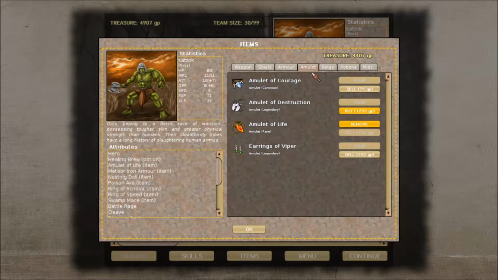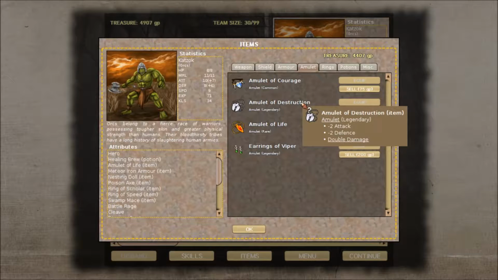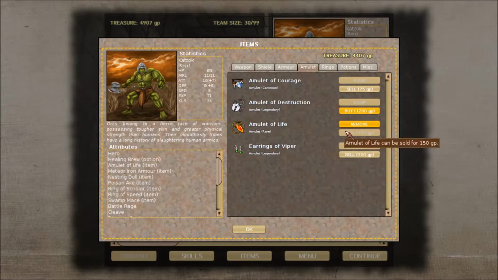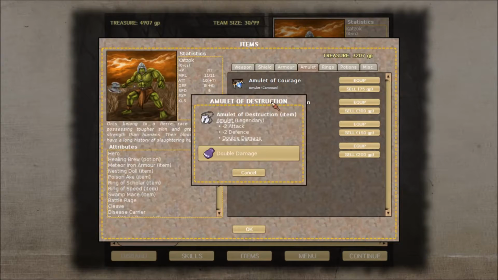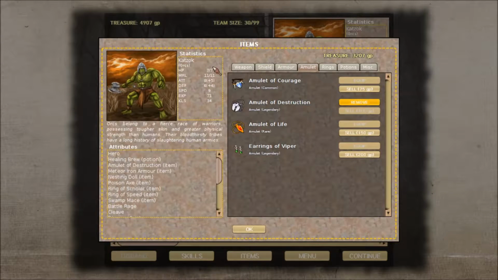Now, Amulet of Destruction, that's interesting. I go for it because it gives double damage, which is really, really sweet. Unfortunately, -2 attack, -2 defense really sucks. I took a risk using it. I was hoping it was going to pay off. I'm not massively happy with the stats decrease, but there's not a lot I can do about it, unfortunately. Because that double damage is really sweet.